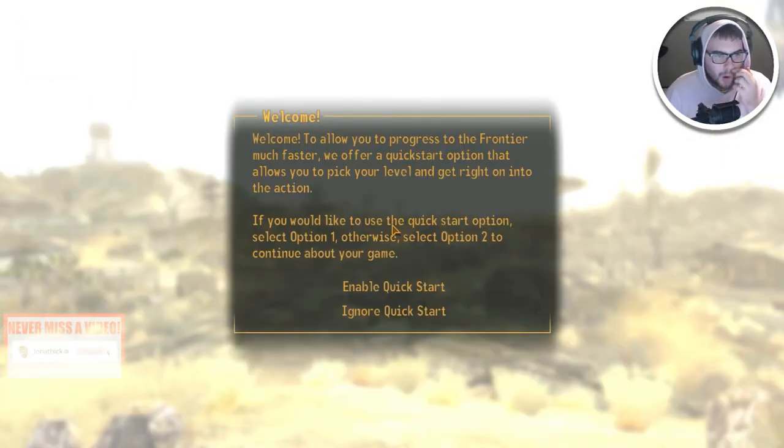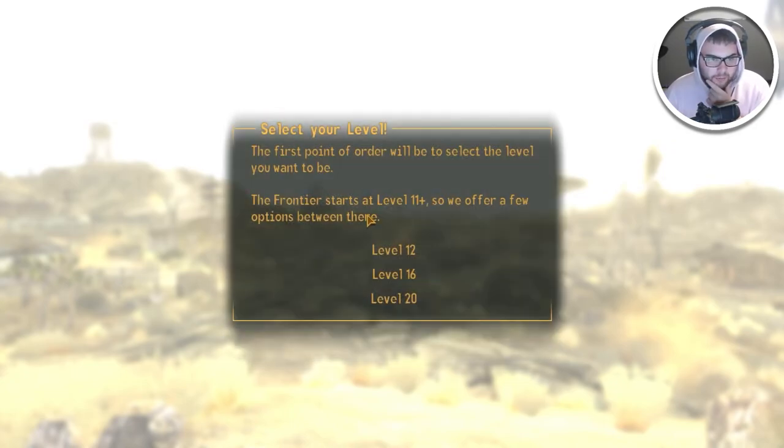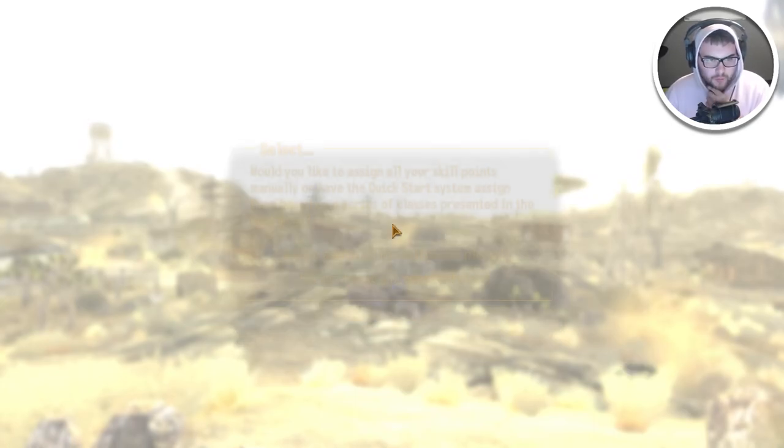Alrighty. Welcome. To allow you to progress to the frontier much faster, we offer a quick start option that allows you to pick your level and get right onto the action. If you'd like to use the quick start option, yes, let's go ahead and quick start it. The frontier starts at level 11, so we offer a few options between there. Let's do level 12.